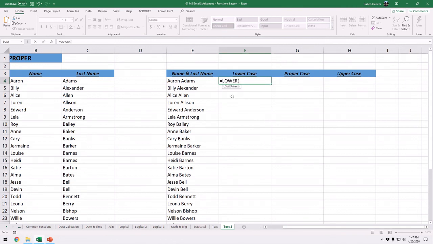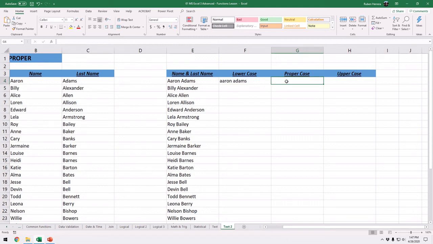What the LOWER function will do is lowercase all of our text from a given cell. The LOWER function only requires one argument. I have names right here that need to be capitalized, but it could be something else. I'm just using this as a generic example. LOWER, enter, very nice. So it lowercased this.